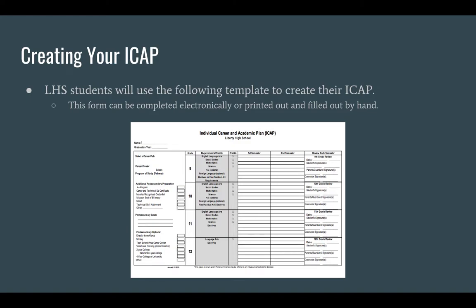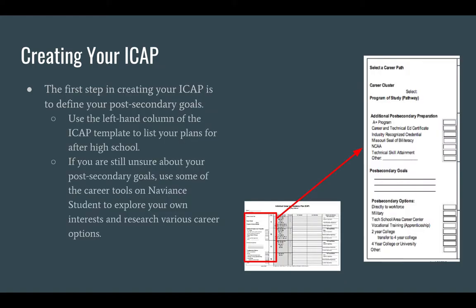So what you see in front of you here on the screen is just a screenshot of what the ICAP template is going to look like. And in a little bit, I'm going to show you how to go about filling it out. But basically, this template can be filled out online. It can be done electronically, which is what I'm going to be doing with you here today. Or if you prefer, you can always print the document out and fill it out by hand. And it can be done that way as well, okay?